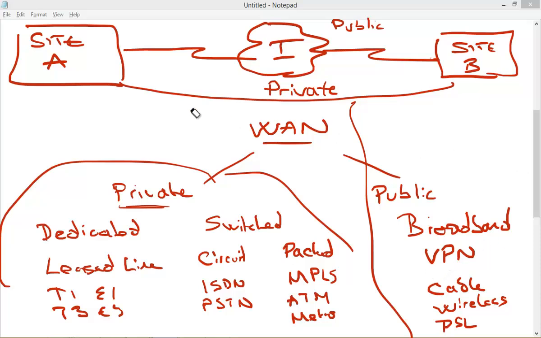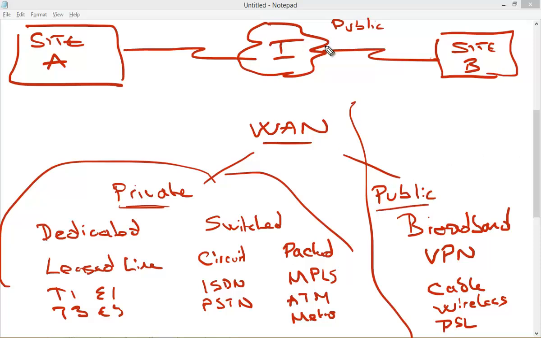And that means we get rid of this private connection, and within our public connection, the one on the top, we can create a tunnel, and we create this VPN, virtual private network, in that tunnel. It's not a real tunnel, it's just that your data is encrypted and integrity is there, so we make sure that the data will get from A to B in one piece without being changed in the middle, by the man in the middle, for example. Okay, that's the idea of VPN. So with VPN, we are using a public network to create this virtually private network, and our data is secure.